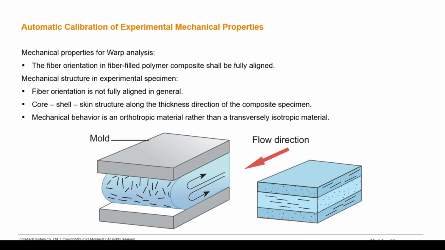For those of you using fiber-filled materials, we're now using a little bit more realistic of an approach for the calibration of the mechanical properties of the original melt. Previously, we used the experimental mechanical properties, things like the tensile modulus, shear modulus, CLTE, and many others. But those are representative of an ideal circumstance. In reality, we don't have an ideal fiber orientation. There is going to be a distribution of moduli throughout the material, and this calibration will allow us to get a little bit closer to the real material molding condition.